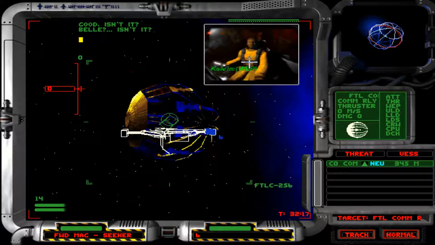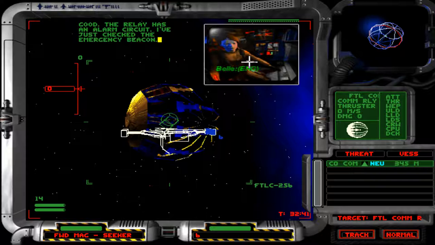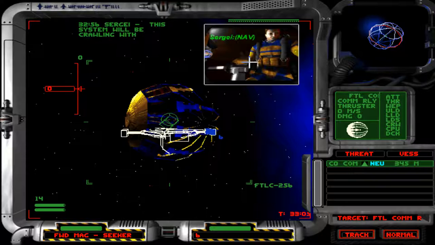The relay has an alarm circuit. I've just checked the emergency beacon. This baby's broadcasting on all channels. This system will be crawling with Navy in minutes. Send the no-go. I can't.